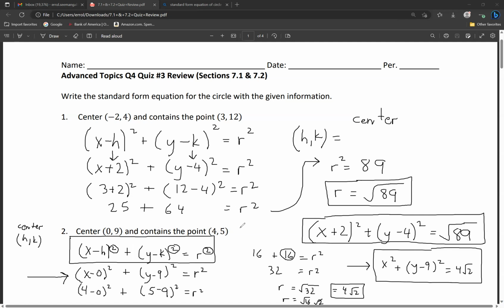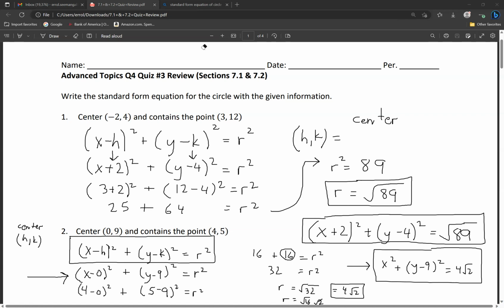That's just the formula. So for every standard form, it starts with x minus h squared? No, not for the formula, but for the standard form, like this, the answer. This one is just a 0 because there's 0 here. If this was -2 here, this would be +2 in brackets. Get it? Yes. It's just 0 there because the x coordinate of the center is 0.